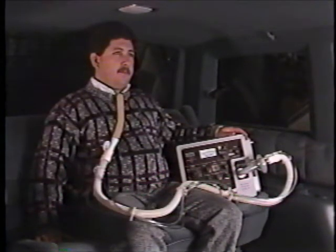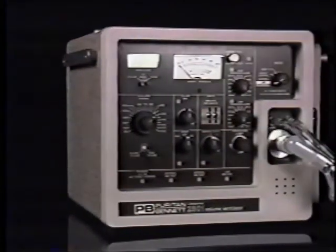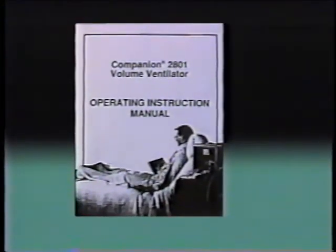An internal battery provides power for up to 1 hour for short-term transport applications, as well as emergency power supply. The purpose of this video is to familiarize you with the controls and alarm functions of the Companion 2801 volume ventilator. For a more complete description, refer to the operating instruction manual.